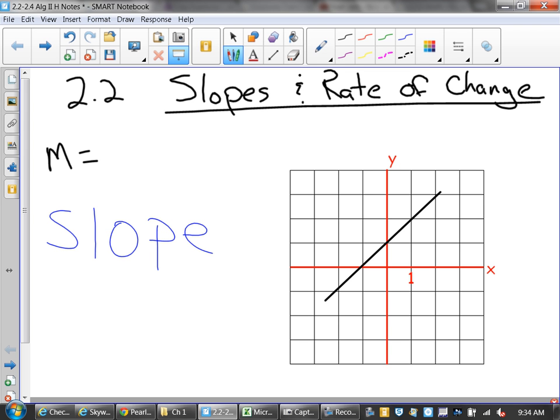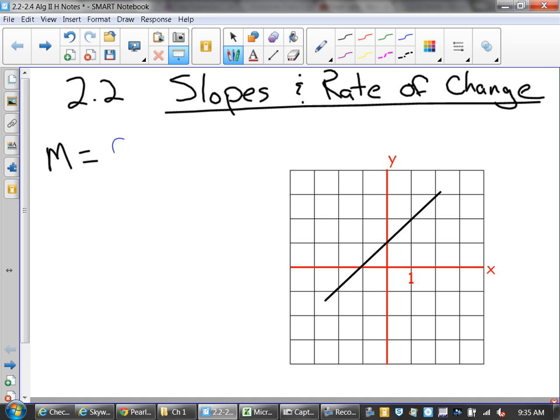Now, when they went through the whole alphabet looking through letters, they obviously could not use A, B, and C because the Pythagorean theorem was using those. They got to D. Well, that's used with distances. E didn't work. F they used with functions. They went on and on. So the first letter they came across that didn't have a use was the letter M. True story. I just made all that up and you all bought it.